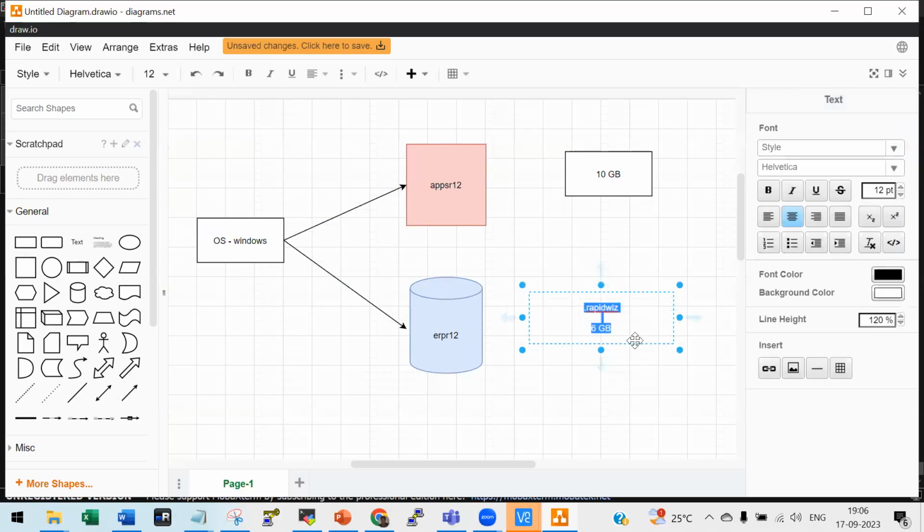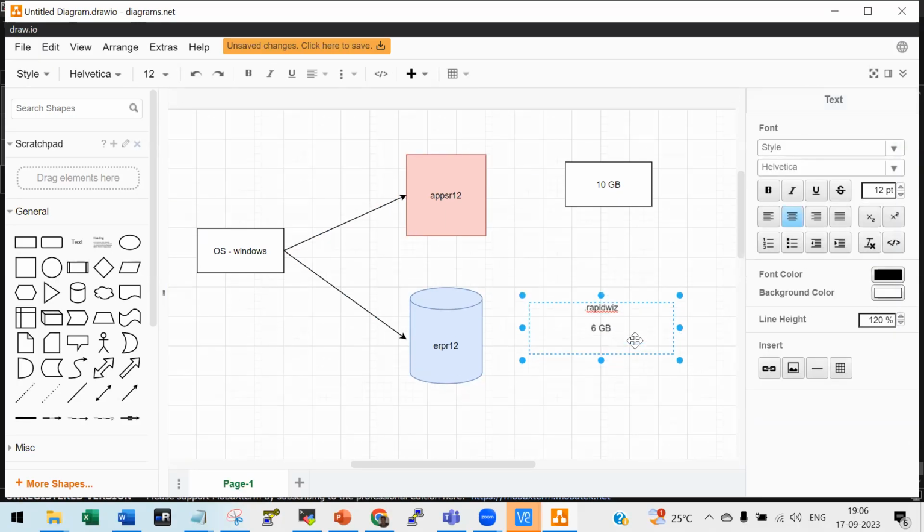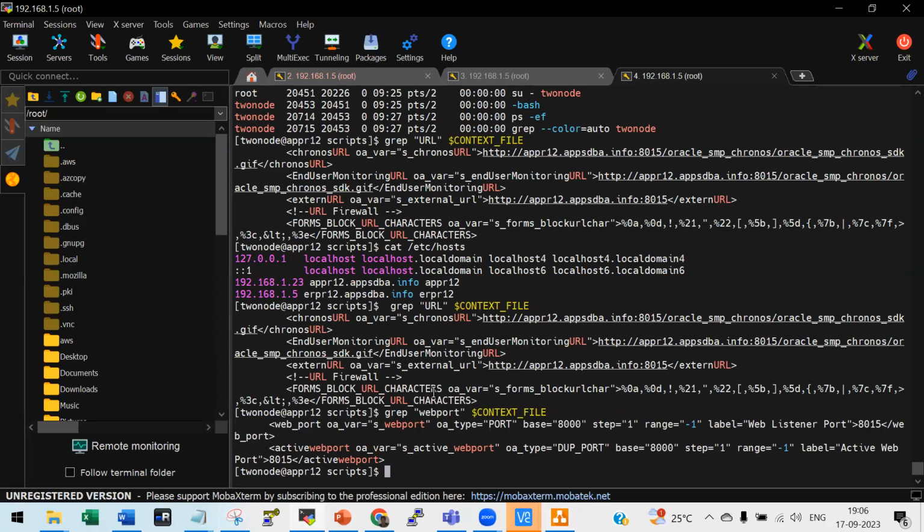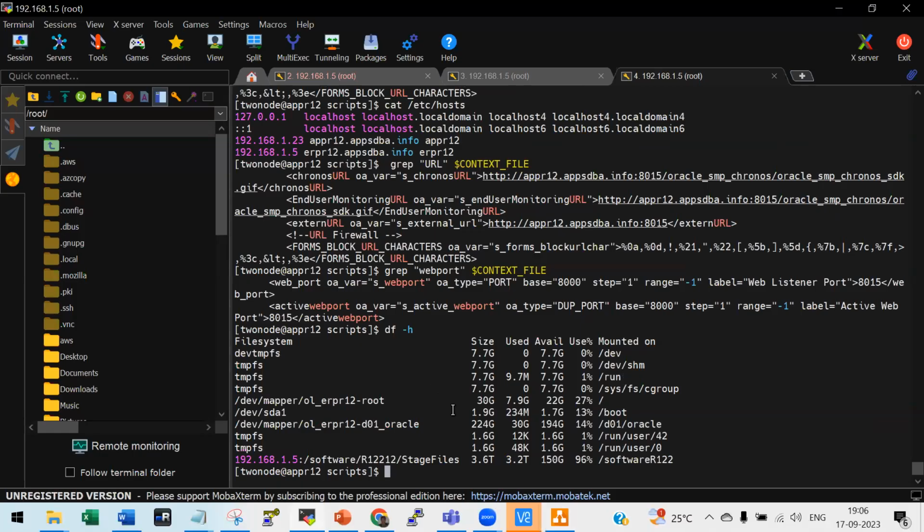For this you can allocate like 100 GB of space. I'll tell you approximately how much space you need.